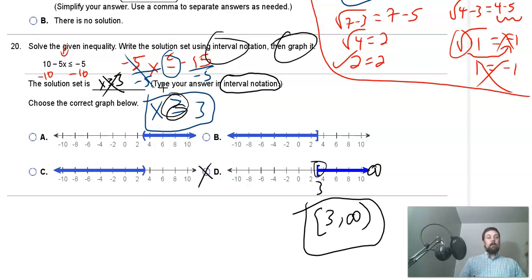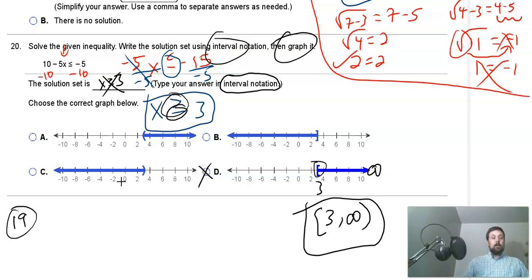All right. And so these are the 3 things I'm looking for on the test. That you solved it for x, that you picked the right graph, and that you write the answer as an interval and not just leave it as an inequality. All right, so let's go back to number 19 before I forget. And then after this, we have 2 more problems to do and we're done.